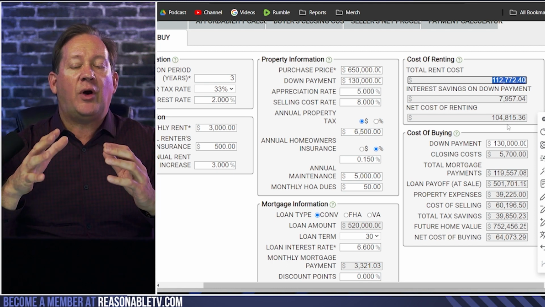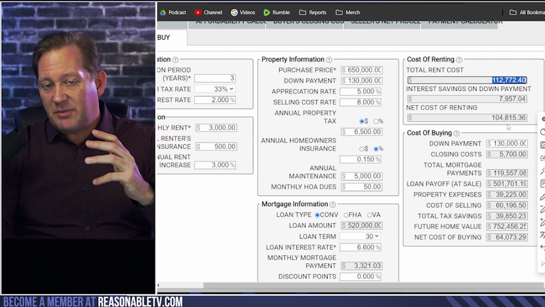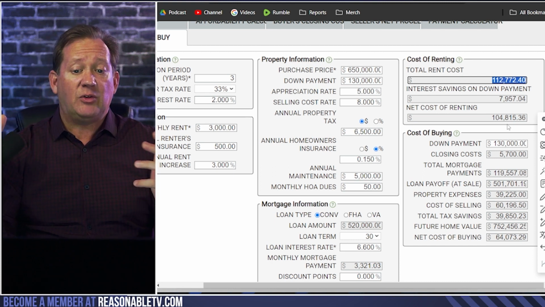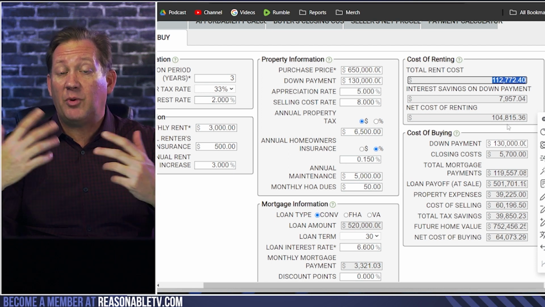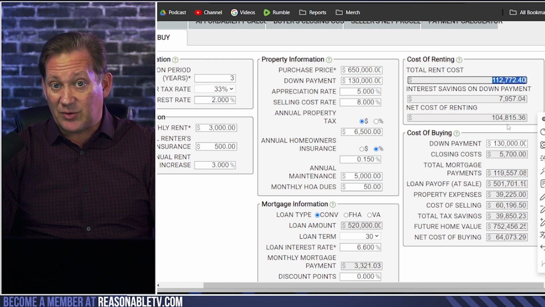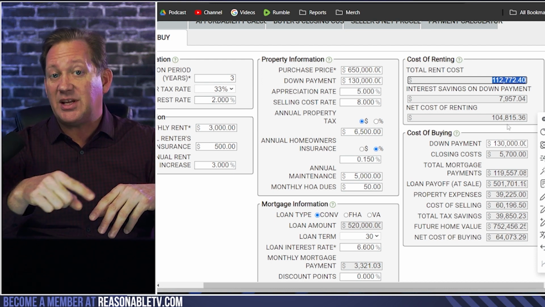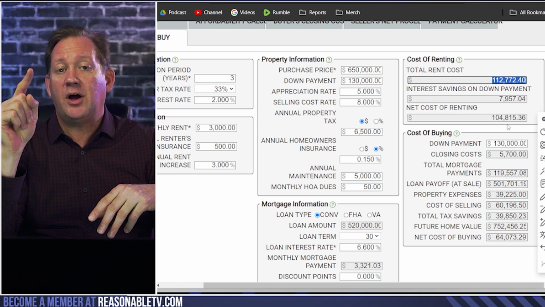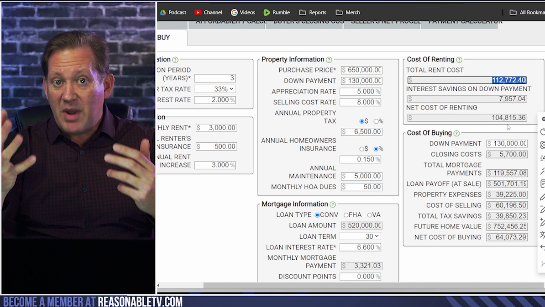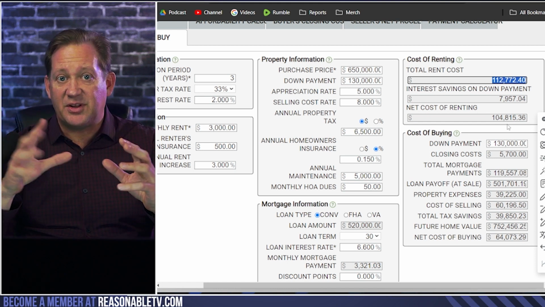So if they're wondering, all right, based on appreciation and how much rent is going up, does it make sense to buy? Does it make sense to rent? And a lot of this has to do with how much money they're putting down. More importantly, what are the interest rates? That's been the big killer in recent years. We had super low rates, and then we've had much higher interest rates. Where do the interest rates sit? That is the major influence in this whole putting the pieces of the puzzle together.